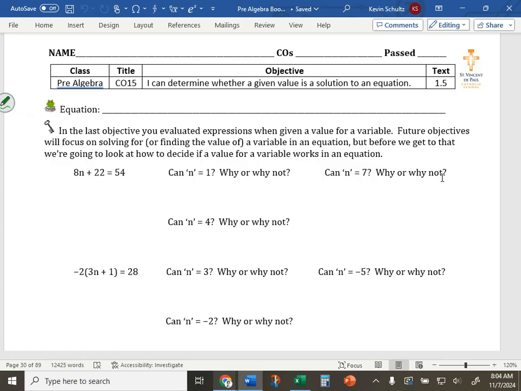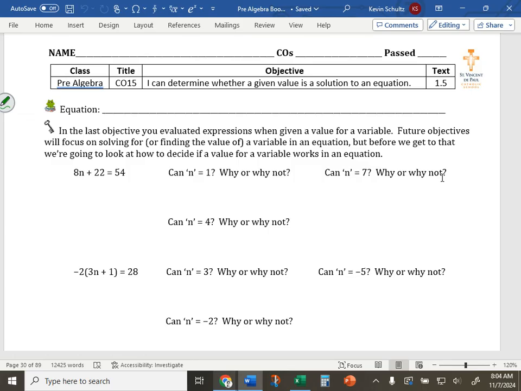If you're taking a test in like history, like a geography test, and you're trying to figure out where Spain is, you can't pull out a map and check your answer, see if you're correct, right? You can't, that would be cheating, and that's a bad thing. Here, when you solve an equation, you come up with a value for a variable, you can check your answer to see if you're right.